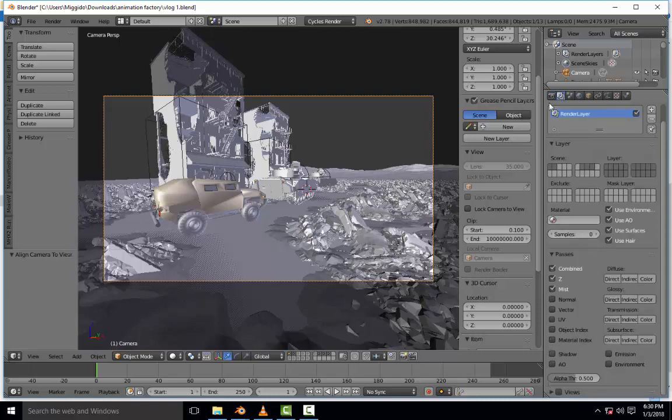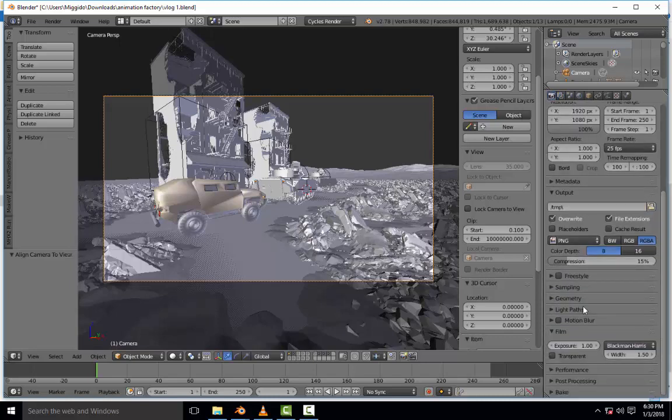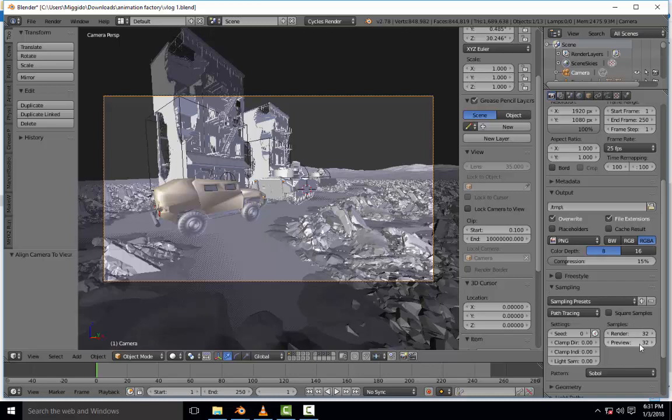It doesn't have the denoising feature, but that is something I would have added, but not now. So where is that part, sampling? I've seen that it looks good with 32 samples. Sometimes you need to add more. You know, there's no formula for reducing noise in Blender. It's just crazy. I'm going to save again.